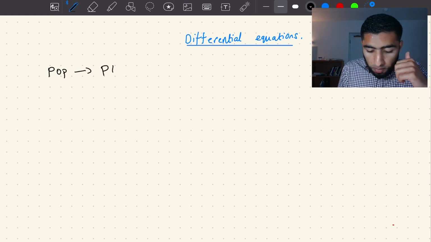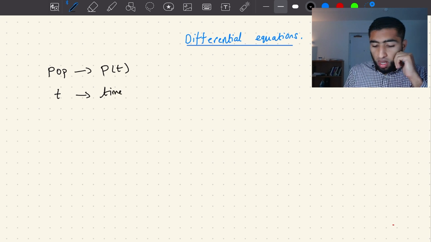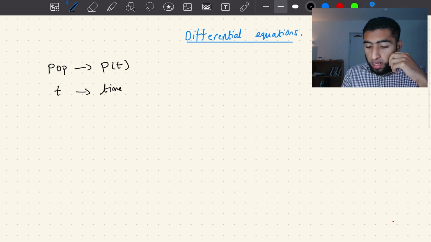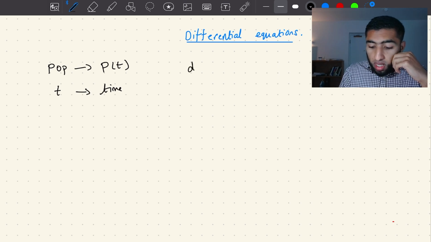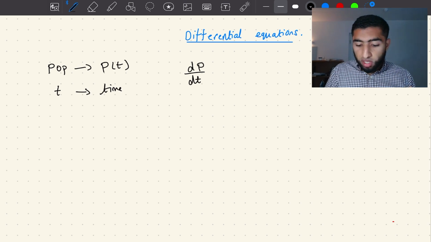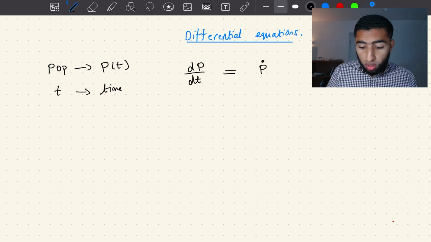But t is time. Okay, now you've covered something at AS level, and if you haven't, obviously, you can reach out, but there is something which we learned in differentiation, that, for example, dP/dt, this notation, it's called the Leibniz notation, and it's different from the following notation. This essentially means the same thing. Okay, these are two notations, and sometimes you might find this inside textbooks, but this is a notation which we are not going to cover in this course. We are mainly going to focus on this notation.